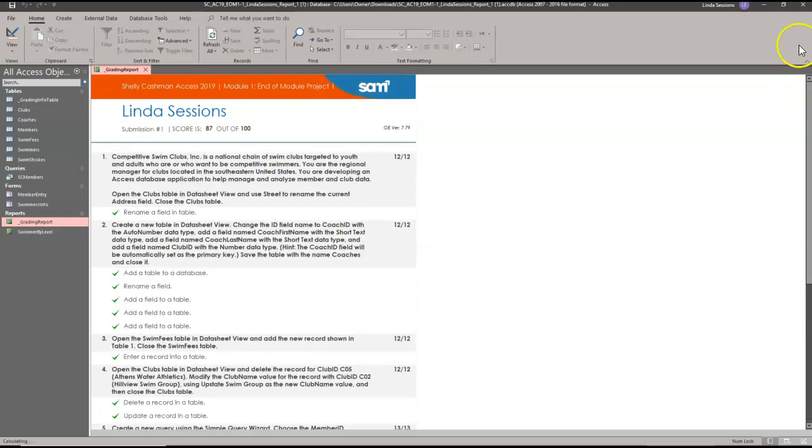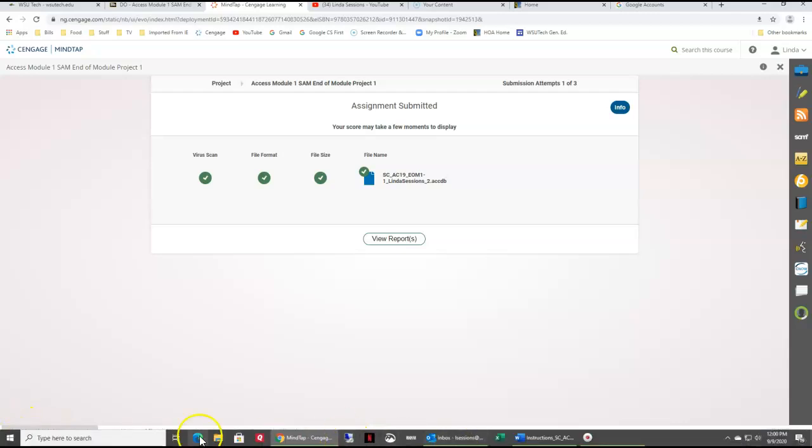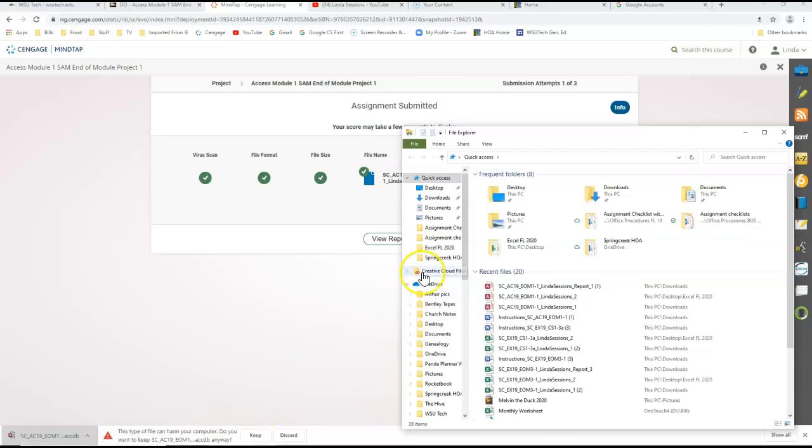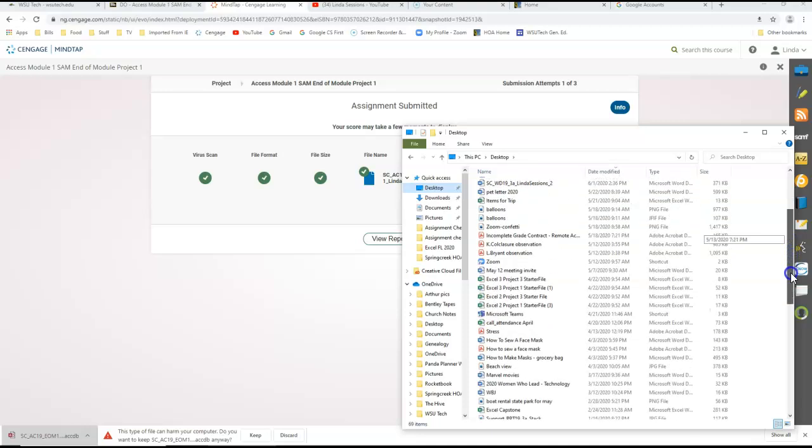So let's close this out. I'm going to open up that Access database again that I created in my Excel folder.